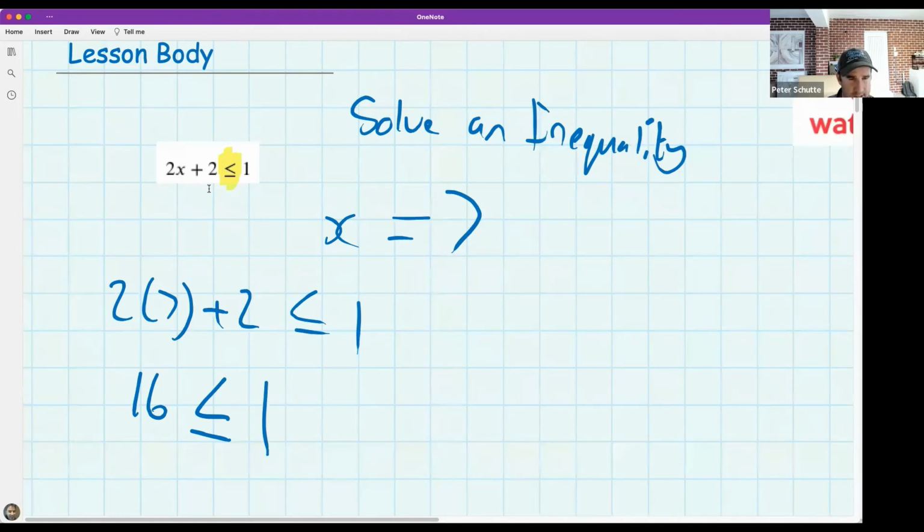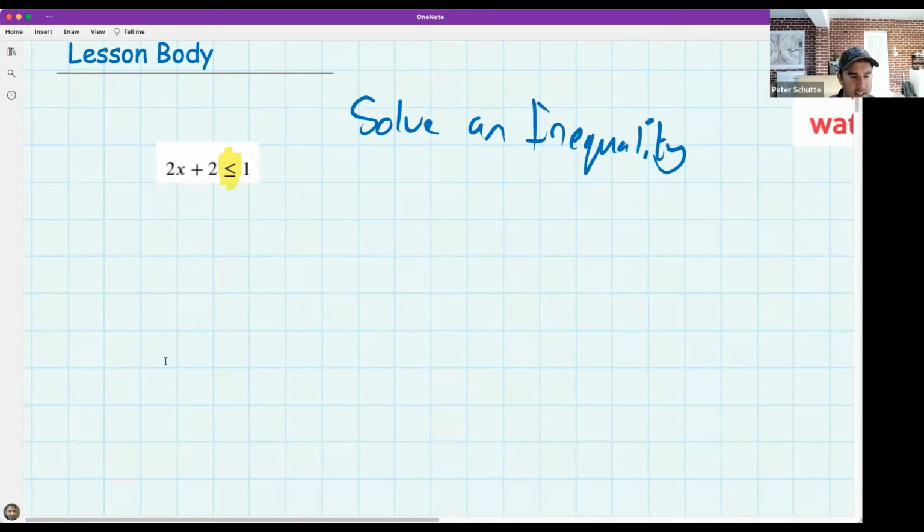No. So it feels a bit random because I'm going along and testing all these values, and yet surely there's a simpler way to do this. So it turns out there is. Basically, when you solve an inequality, it's treated a lot like an equation, except for a couple of sneaky things we have to watch out for. For today, we'll treat them the same as an equation.